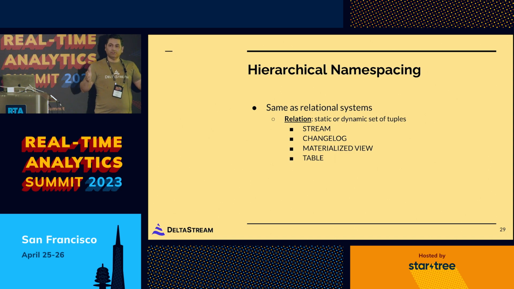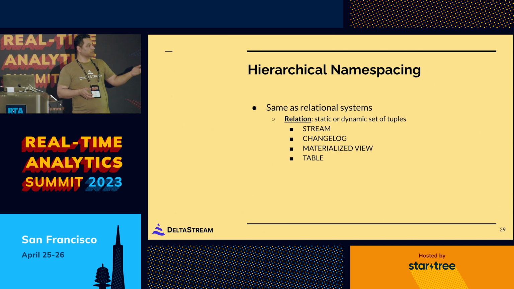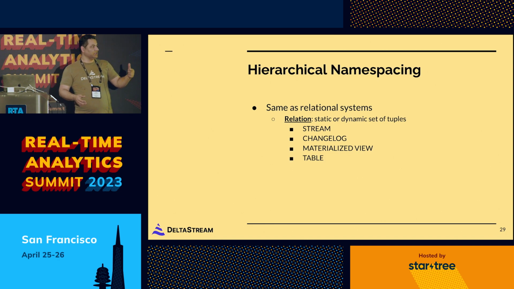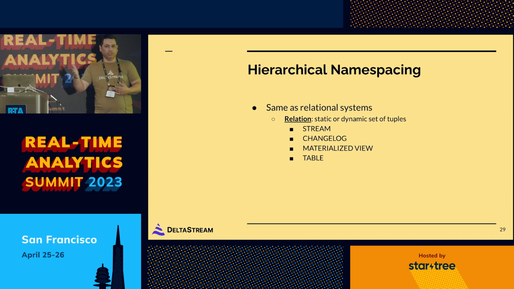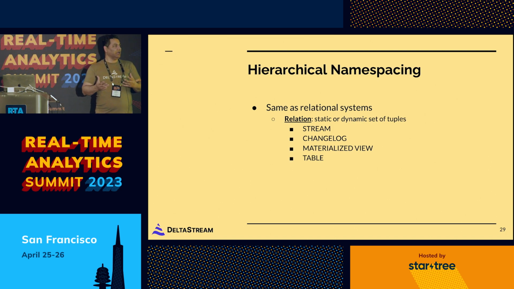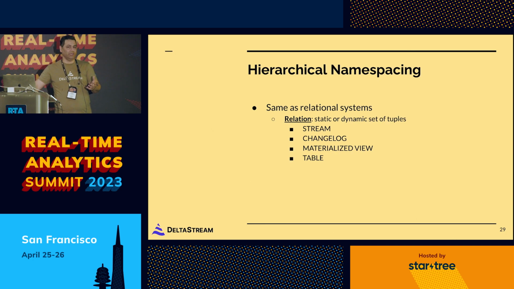Why not organize our streams and streaming data the same way that you would organize your tables in the normal databases? In the batch world, you had relations. In the streaming world, depending on what type of data you're dealing with, you can have streams, changelog, materialized views, and tables. The reason I have streams and changelog depends on how you interpret your streams. Some of them are append only, some of them are changelog or upsert. So based on that semantic, you can also include those semantics in the declaration of your relations.